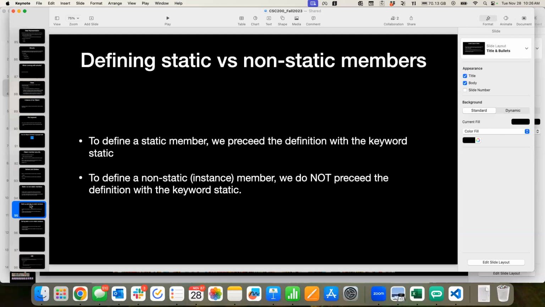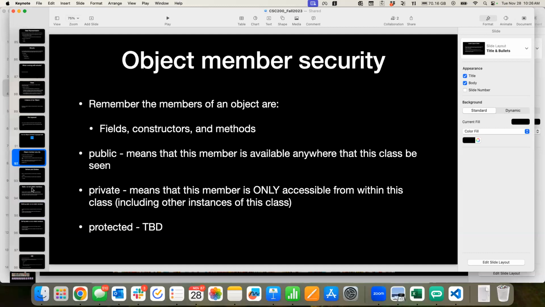All right. So we had looked at the idea of static versus non-static methods. Just to roll back a couple of slides to bring us back into reality: we started talking about security on the fields within our classes, with a rule of thumb: make things private first and then loosen the reins if you have to. The reason is that if your fields, which are the variables owned by your instances of your objects, are public, that means anybody outside of that class could directly change the value of your fields rather than going through an intermediary, like what we call getters and setters. So we probably want to have all of our fields as private.